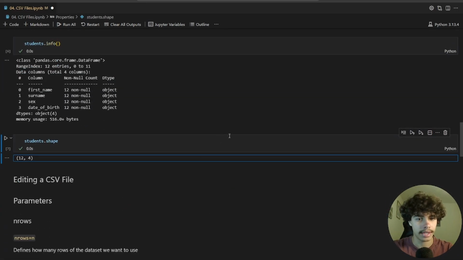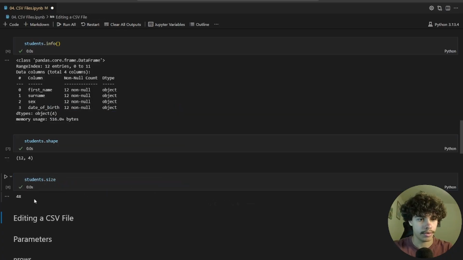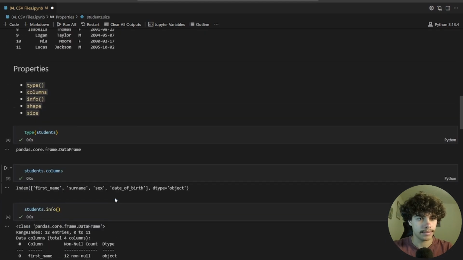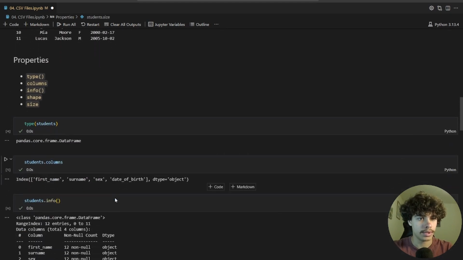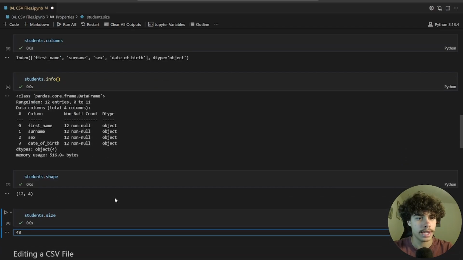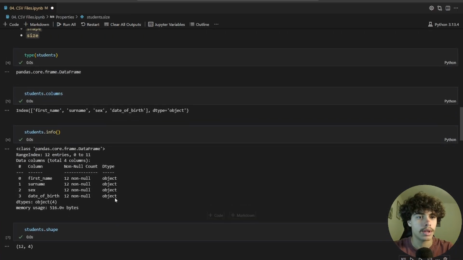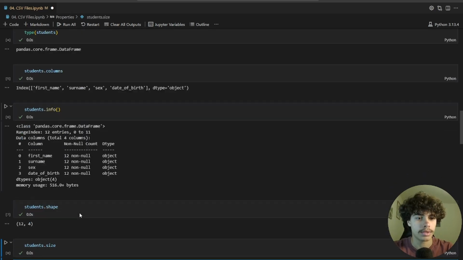Finally, we're going to look at the size. We get 48. So these can be used to tell you a little bit about your data set, about your CSV file, the elements contained within, the rows, the columns, and even how it's being stored in your computer.